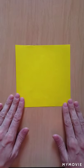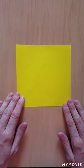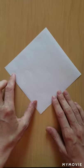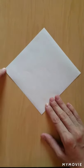Origami during coronavirus quarantine. And today, we're going to fold a seashell. To start, I've chosen a square piece of yellow paper. You can use any color you like. Fold the paper over to the white side and rotate to a diamond. And we're going to fold a crease from here to here.